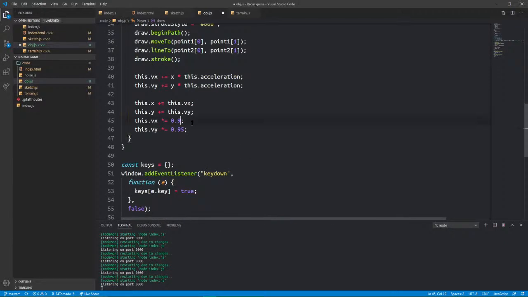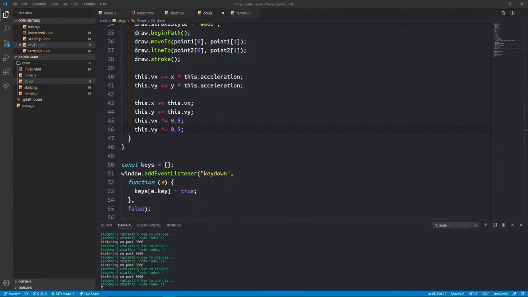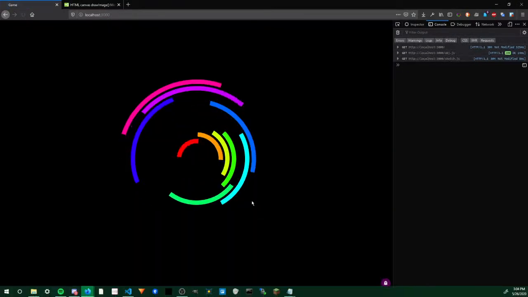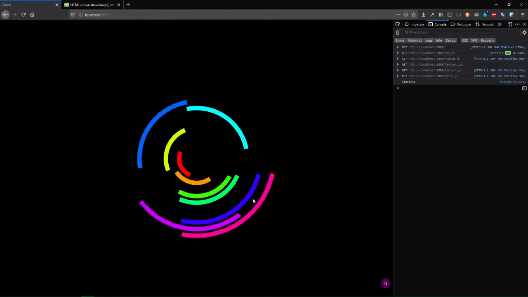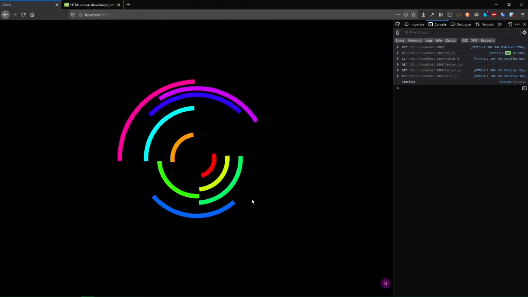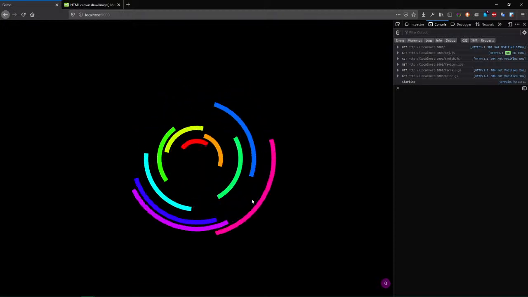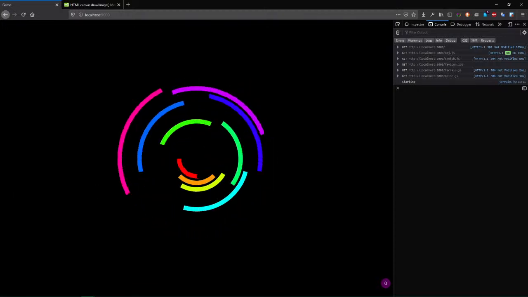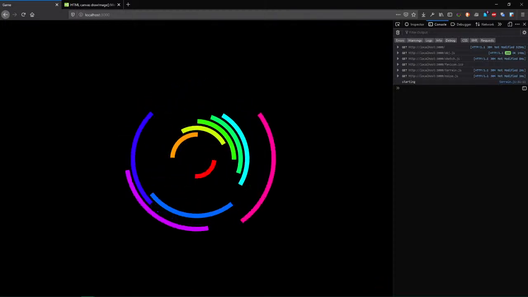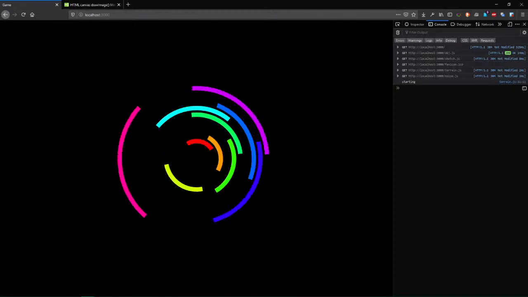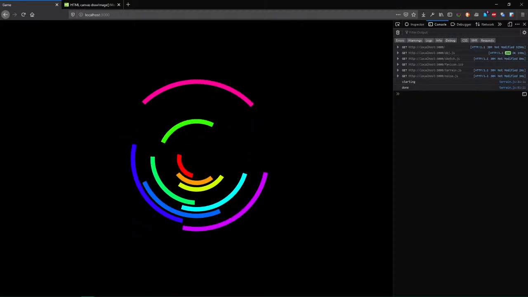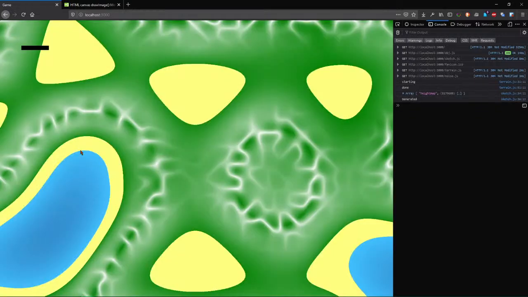It also increase the drag. Okay, that's a whole lot more reasonable.